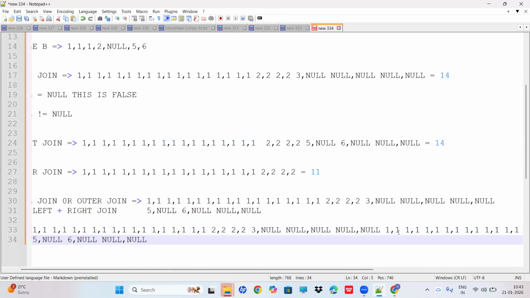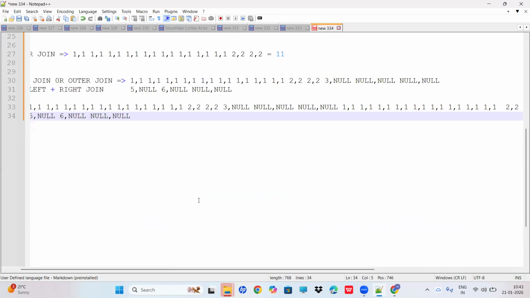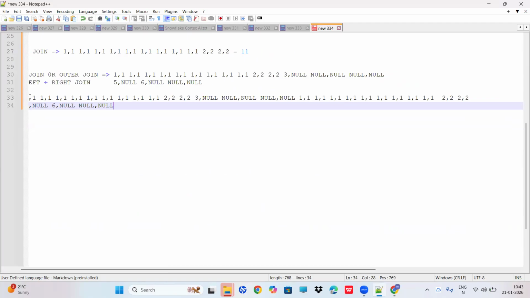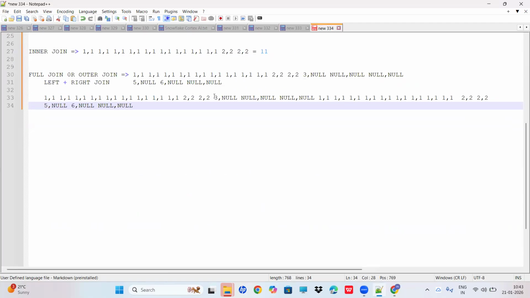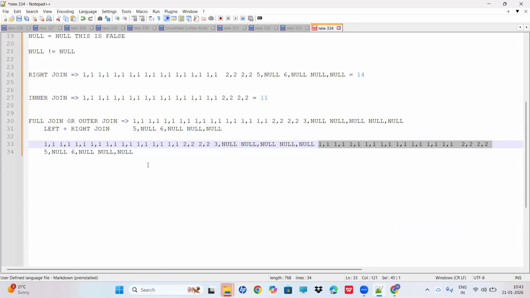This is not the proper way because you are getting duplicate values, right? So don't take that. Take only the matched values first, then the remaining left join values and the remaining right join values. So totally what is the count?